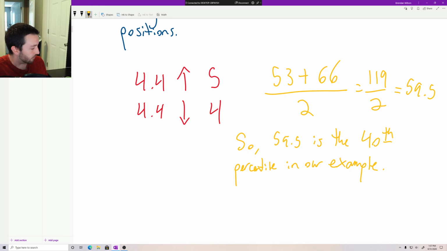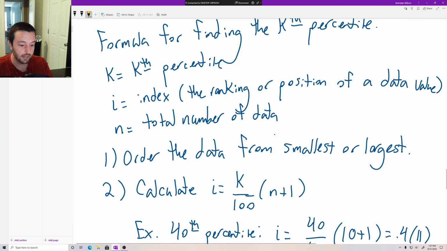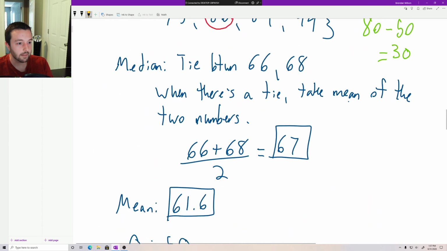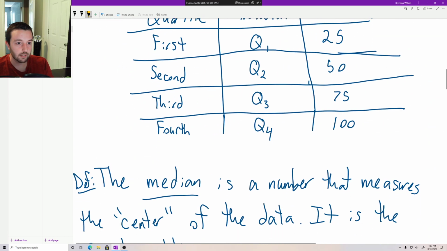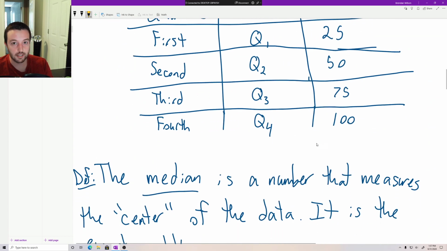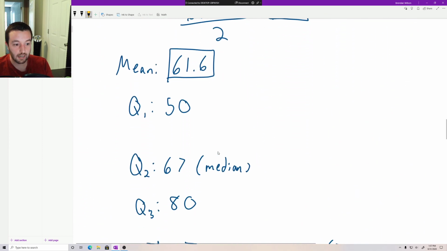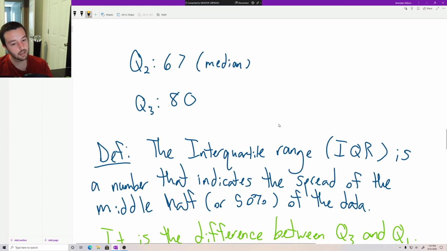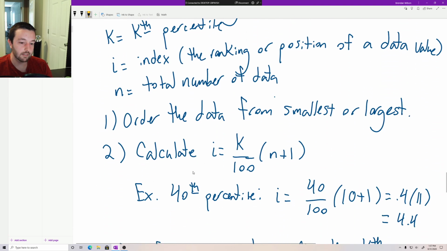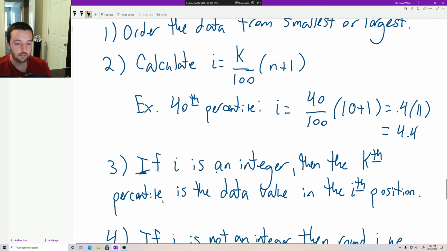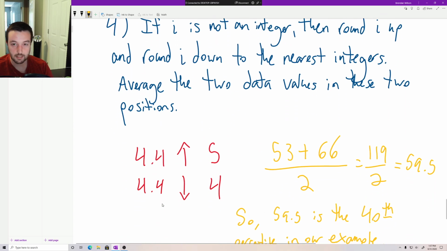So for this section, I'm going to leave this here. So just as a recap of everything we did here, we talked about percentiles and what they are, special percentiles called quartiles, what the median is, how to find the 3 quartiles, and then how to find the outliers, and then finally how to find percentiles. Okay. So these will be on the next homework. There will be lots of practice with this.